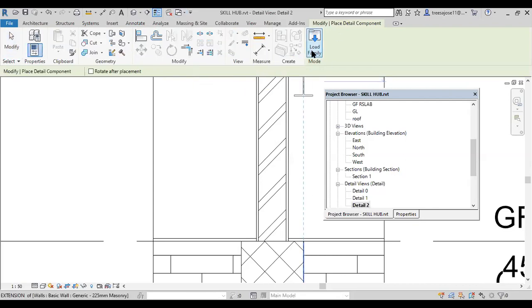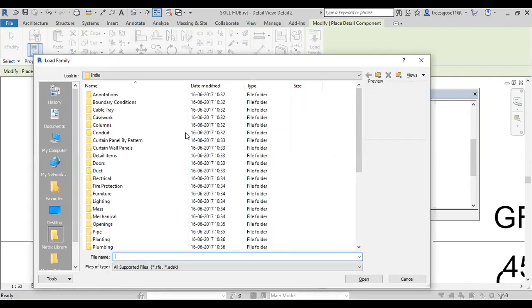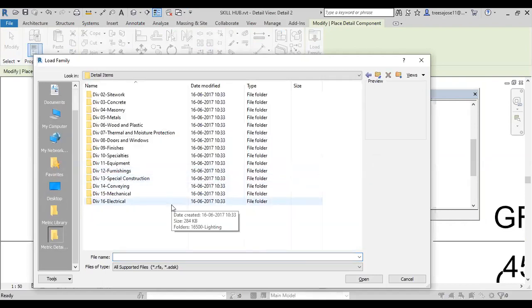Then some components will already be there, or you can go to Load Family. In Load Family, there is an option, Detail Item. Maybe in the brick mason, if I select, just to go through all those items, they come under site works, concrete, and there are some default libraries there. Actually, all are RFA files. If you wish to change it, that is parametric also, or if you wish to change the shape and all, you can make whatever changes. Save this as an RFA file, then you can import it later on also.